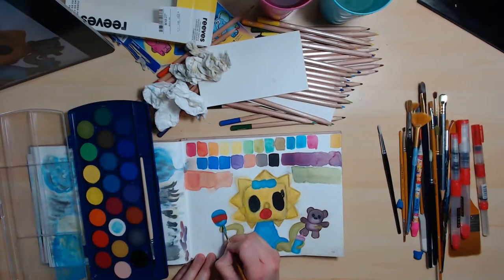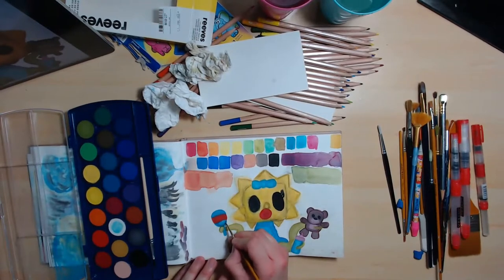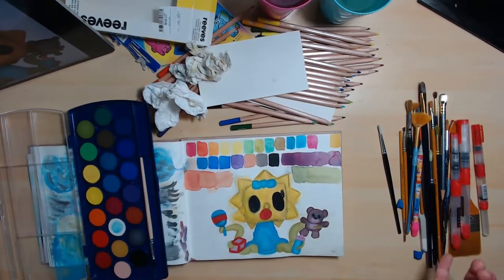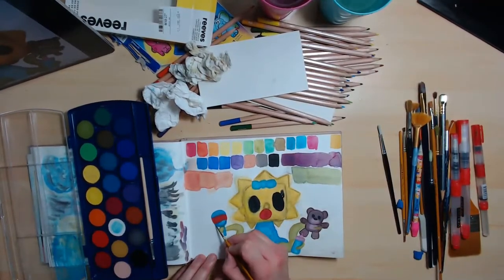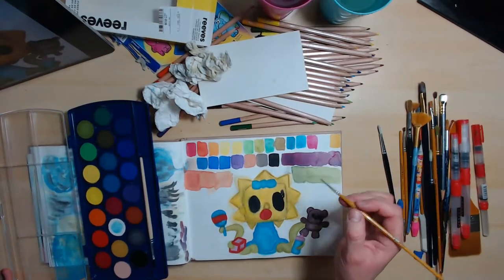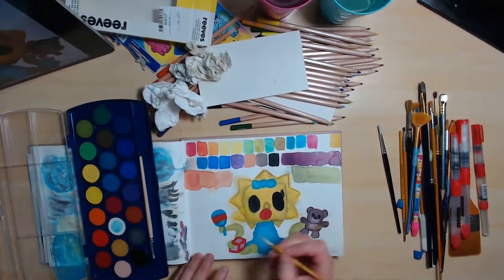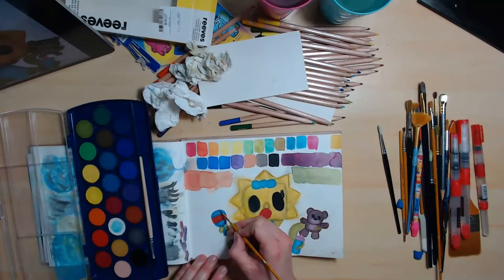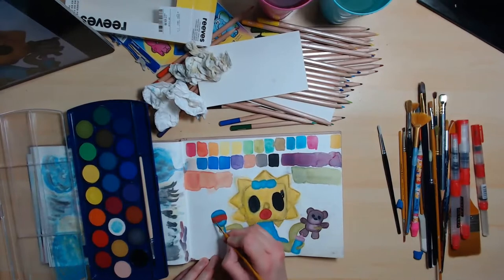Just keep that in mind, because when I tried acrylic for the first time, I went into it completely unprepared. I did not do any research on it. I had no idea what to expect. I thought it was just a paint like all the others. I didn't realize how fast it was going to dry. So I put a lot of paint on my palette and a lot of paint on my paper. And then when I tried lifting it, it wouldn't lift. And I was like, oh, no. And then I thought I'd done something wrong. So I did some research and that's when I found out that acrylic, once it's dry, that is it. But the thing is, you can layer over it, so that's okay.